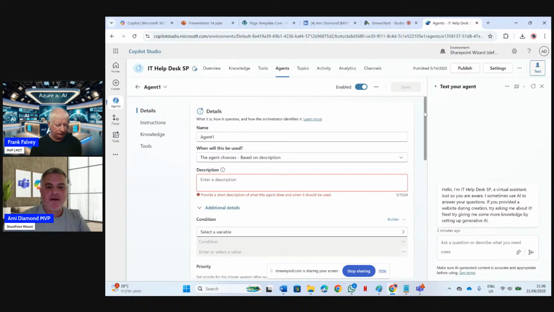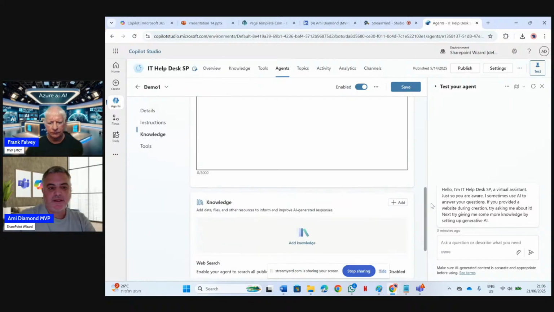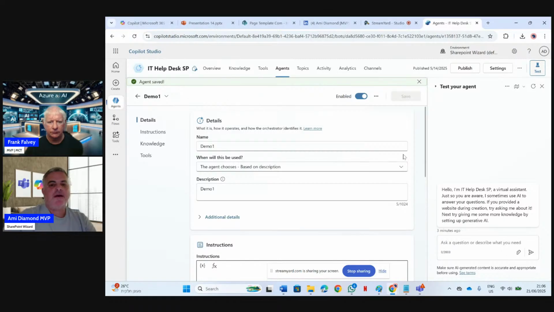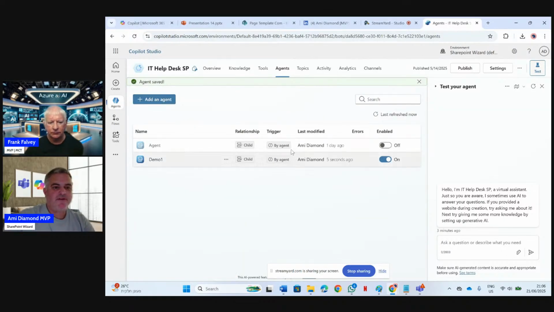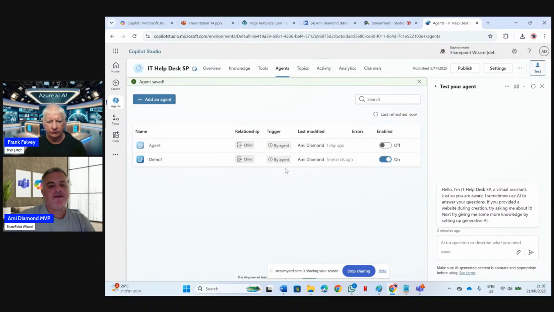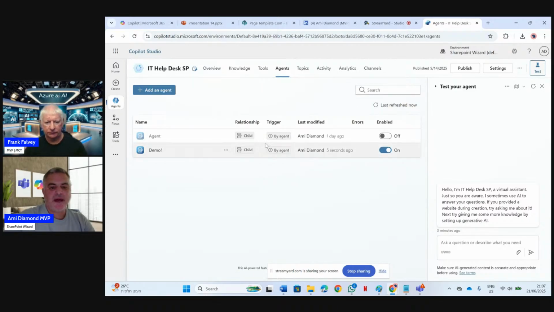So I will just put a description here. I haven't prepared a full example, but just to show you that I can put here all of the information, I will click on save, and you will see that it's saved. If I go back, I will see all of the agents. So you see, this is triggered by the agent.